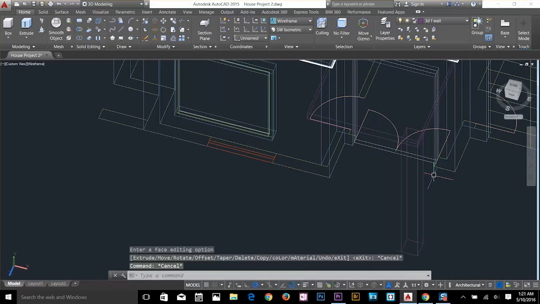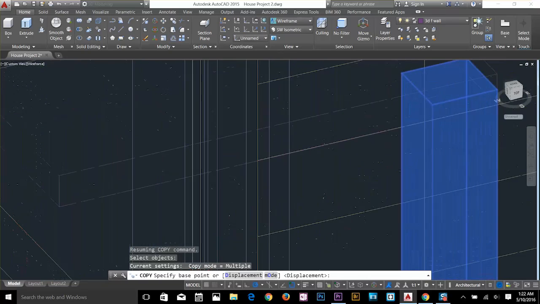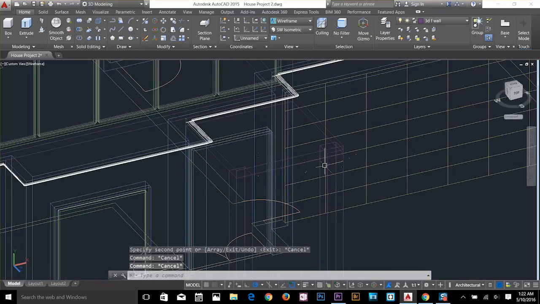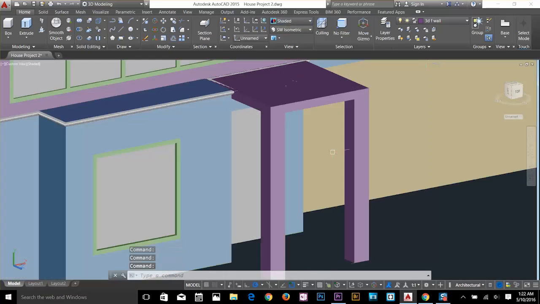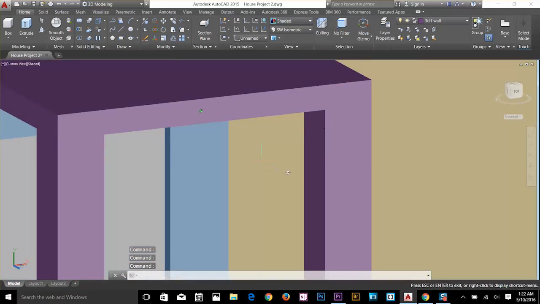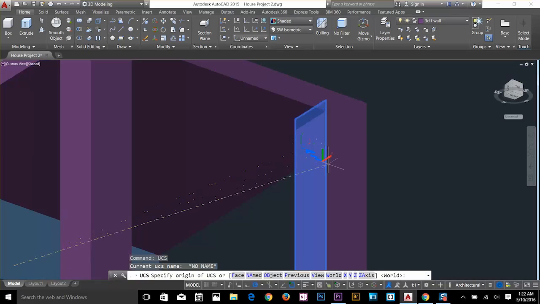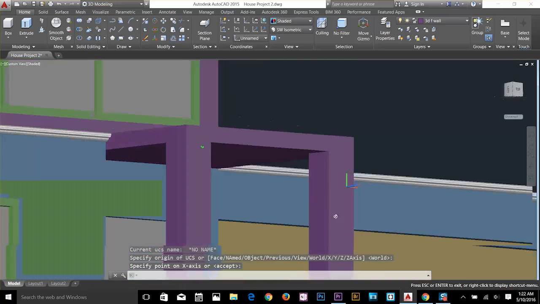So now I'm going to copy this column from, let's say, this point, and I'm just gonna drop it there, right? So you got that, right? But I'm gonna do a little bit of designing here, which is like, if your drawing looks this way, it's not really attractive, isn't it? So you can basically move this face as well. So what I'm going to do is I'm going to change my UCS, and I'm gonna select that face, just gonna drop that there, and now I can start working here.